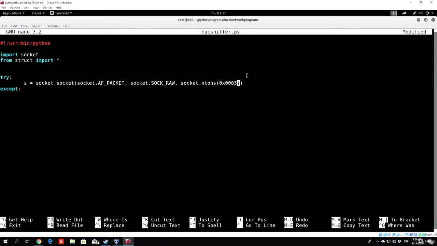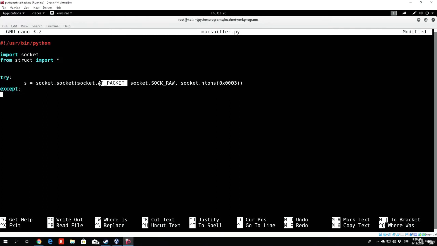What this function basically does is perform conversion of positive integers from network to host byte order. And then after that we will import the struct library, which will allow us, as I said, to convert strings to binary, which we can then print out and get the full MAC address and the protocols that they are running on. So we made our socket object right here. These are the three things you need to specify. As I said, we are using the raw packet, we are using the AF_PACKET, since we want to manipulate the packets at the protocol level.